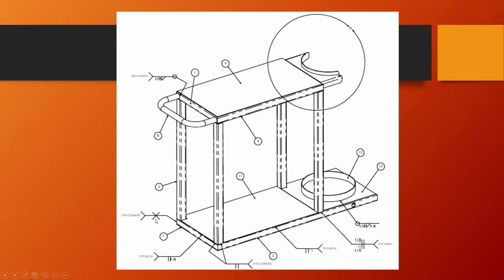And then down here we have a double bevel, and you're welding into the corners on a double bevel. And it's saying this is what you do on the corners, so at that point in time you weld all of your corners in this type, right? And then this is the callout saying, hey, how do I weld the deck to this piece here? And it's got a groove weld that is a 1 inch long bead at 4 inches apart, right? And we see the same weld callout here. It's saying type deck here and type deck here. Those are the same callouts. So just making sure that you can see it here.